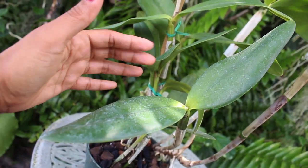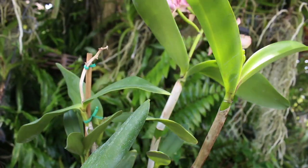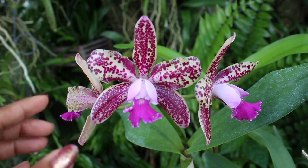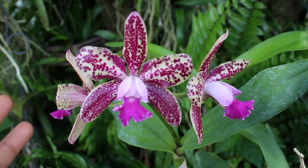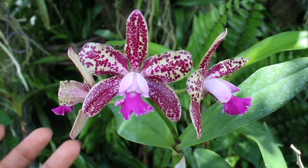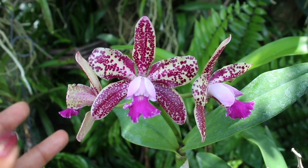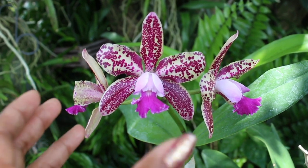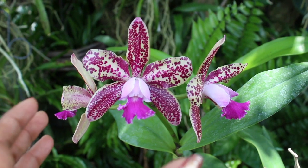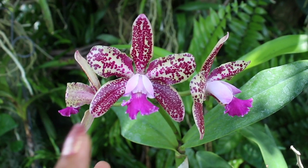Now, this is a bifoliate orchid, meaning that it grows 2 leaves, as you can see throughout this plant. Now, a wonderful feature that this orchid has is that it does have nice bloom potential. This has the capability of blooming about 2 to even up to 8 or more blooms. And the blooms are at a good size. We're talking about 3 to 4 inches in diameter. So indeed, you have great bloom potential and great bloom size on this orchid.